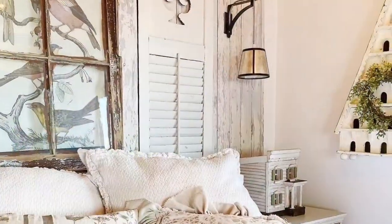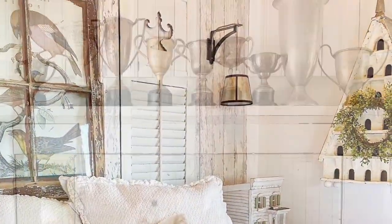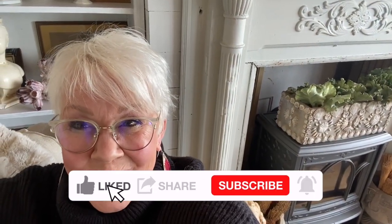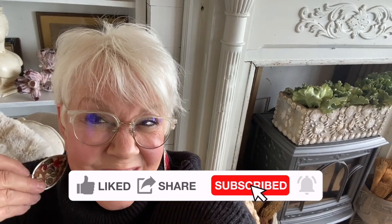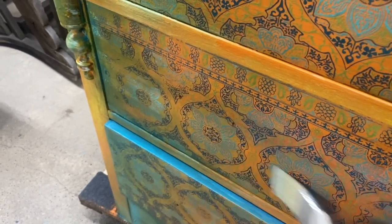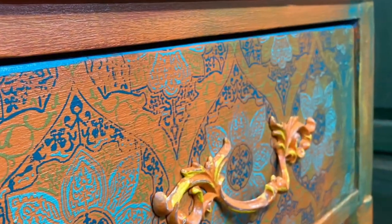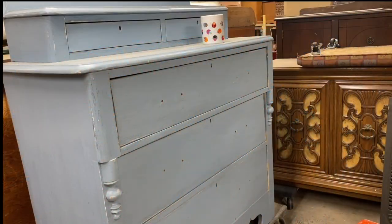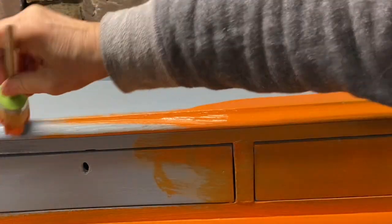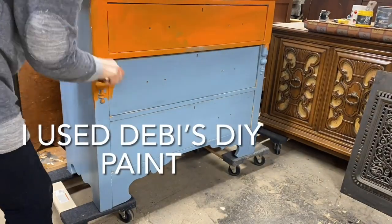I live in a pretty neutral world — gray, white, cream, off-white — so this is me living in my neutral world. But inside of me there's a little bit of color dying to get out. I wanted to use the new Morocco inlay from IOD over a blended paint surface. I began to search Pinterest for inspiration. This is an antique wood dresser that I already had painted gray, so I started blending with those inspired colors using a chalk-style paint.